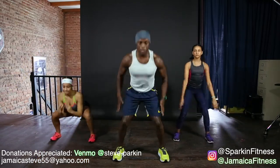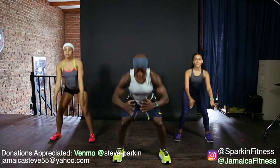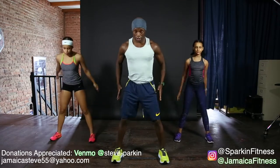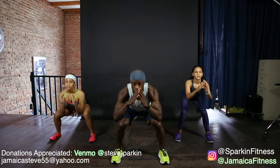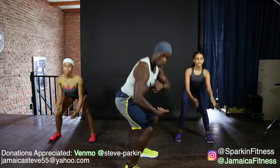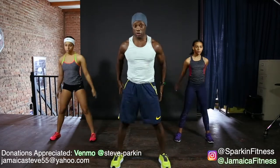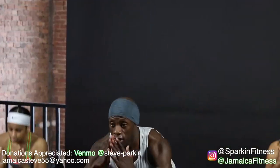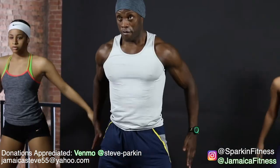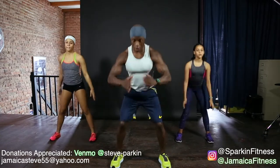Squat down, raise up. So with this, you're sitting back into your heel, you're standing up nice and tall. As you stand up, make sure you're driving your heel into the floor. Make sure you're keeping your knees behind your toes. Good. Now let me have five more. Here we go. Five, four, three, big, strong, two, one.